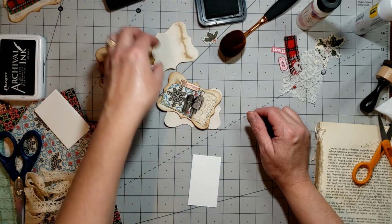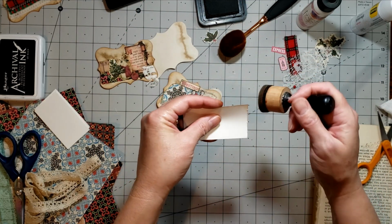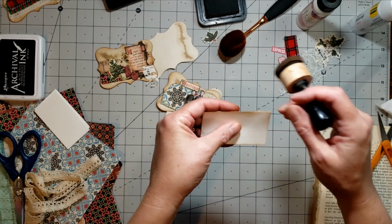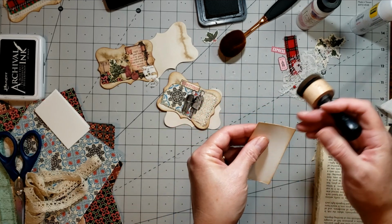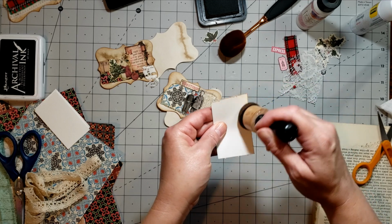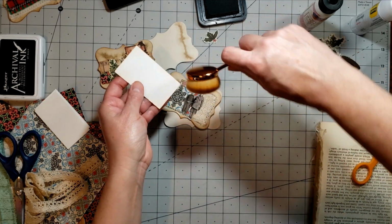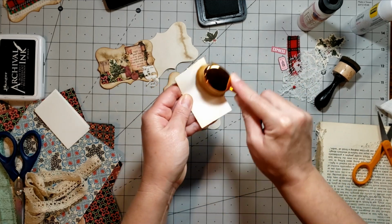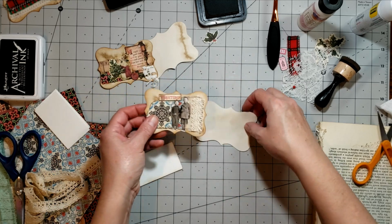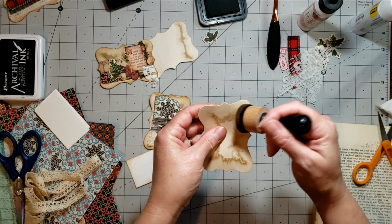Okay, now we're gonna do another one of these. And this one I'll cut in front of you. I wasn't sure where to cut that other one, and I wanted to see if I could miss the wreath. Such a dope. Okay. That's already got it. This one needs it.